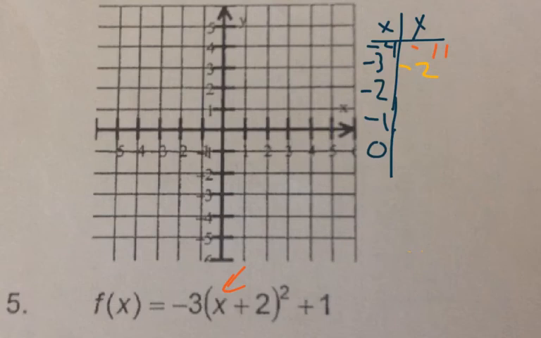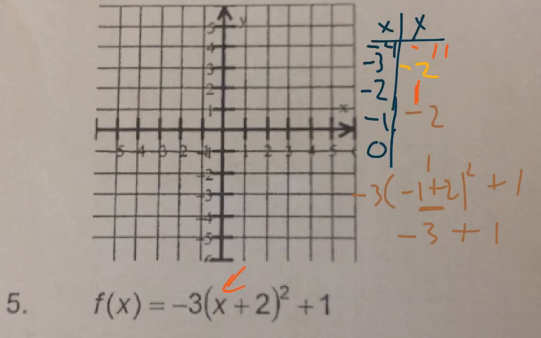Well, let's plug in negative 2. We kind of already know what's going to happen, right? Because negative 2 plus 2 is 0. Even if I square it or times it, it's still 0. With a plus 1 means I have a plus 1 there. 2 more points to go. I'm going to now plug in the negative 1. Again, I'm going to erase, guys. Pause the video if you need to. So let's do negative 1. Negative 3 times (negative 1 plus 2) squared, plus 1. Right here, I'm going to get 1, squared is 1. Negative 3 times 1, negative 3 plus 1 is negative 2.